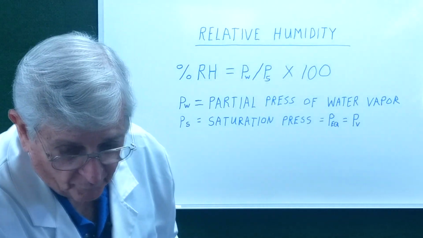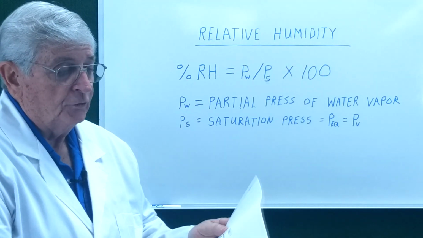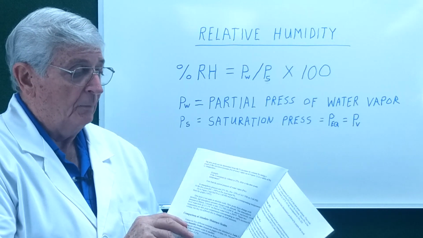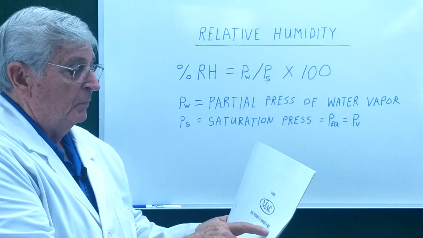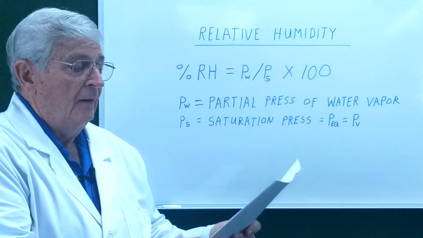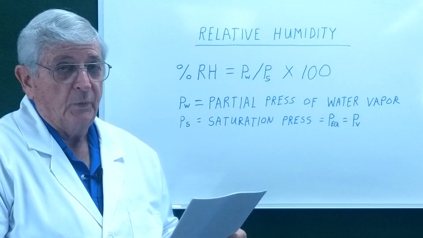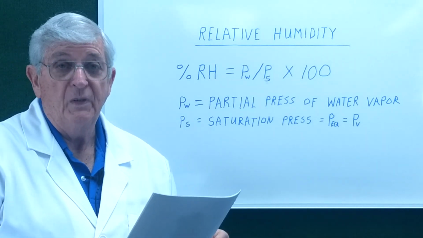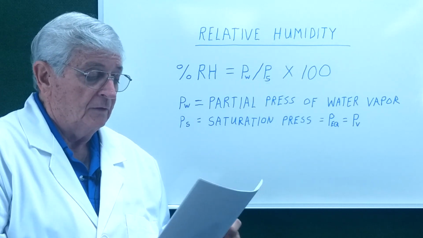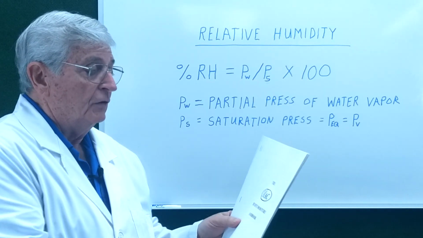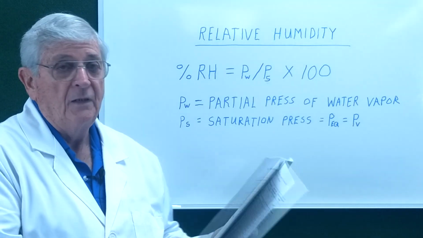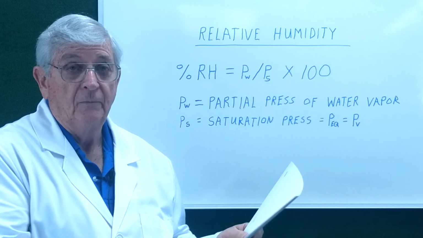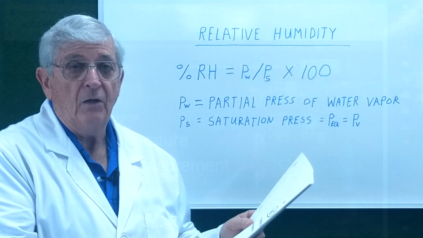Now there's a very interesting pamphlet that you can download from a manufacturer's website. It's called a Humidity Moisture Handbook. And as we go into part 2 of this moisture and humidity discussion, I suggest you download this and study it before viewing part 2. And I'll show you how to download that now.